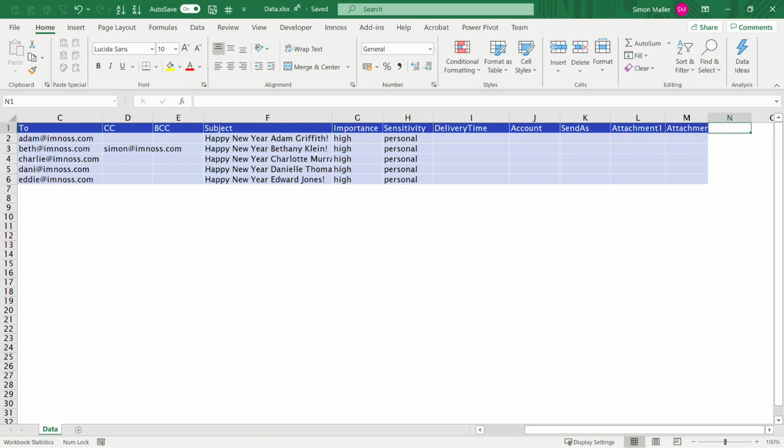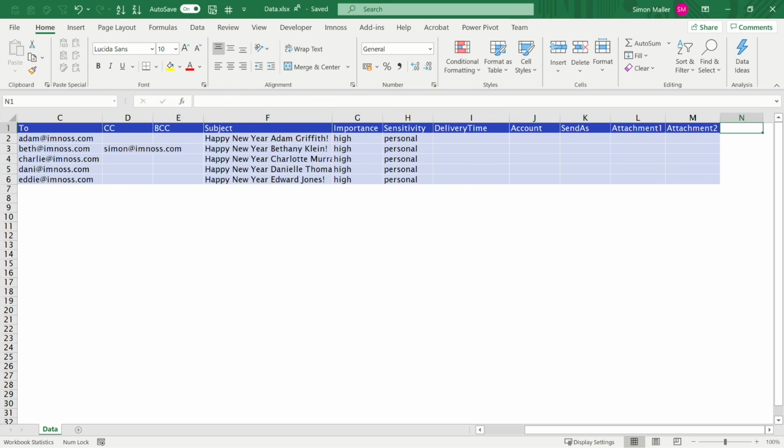And all you need to do to make sure that it works is that it's either attachment, or attachment 1, with no spaces and nothing else apart from the word attachment and some numbers. So you can have attachment 5250 if you really want to. That will work just as well as attachment 1. And you can have as many columns as you want. So if an email has 5 attachments to it, then you will need 5 columns for each of those 5 attachments.